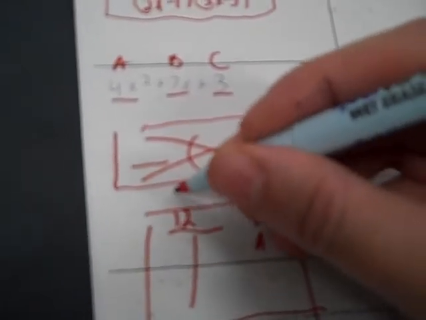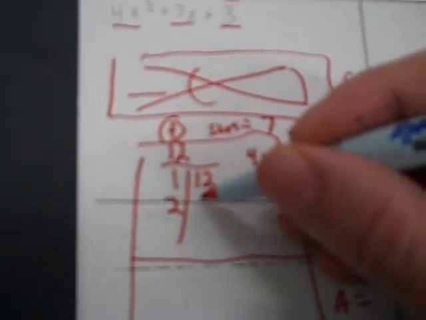Okay, so I'm going to be multiplying A by C. So I'm going to take positive 4 times positive 3, and that's positive 12. So I'm going to look for a sum of 7. 1, 12. 1 plus 12 is not 7. 12 divided by 2 is 6, not a decimal. 12 divided by 3 is 4. 3 plus 4 is 7, okay?